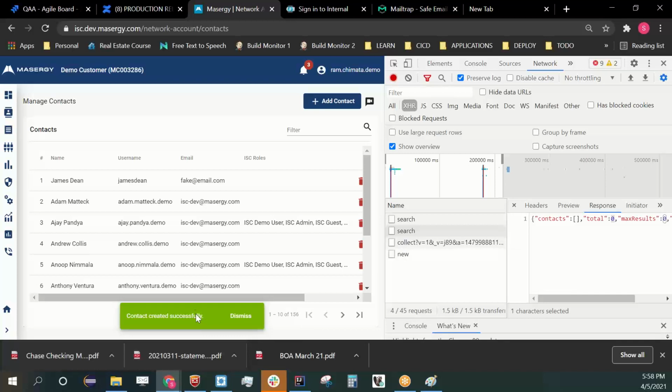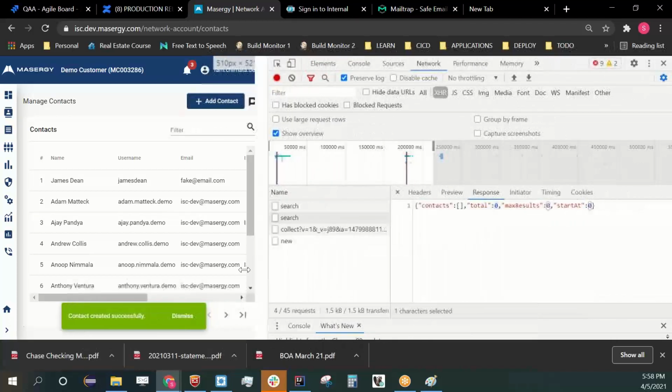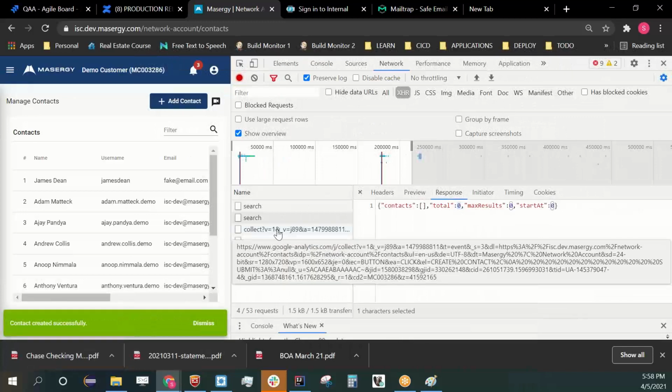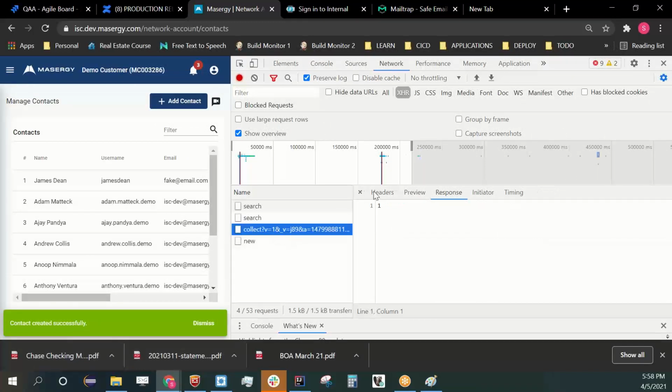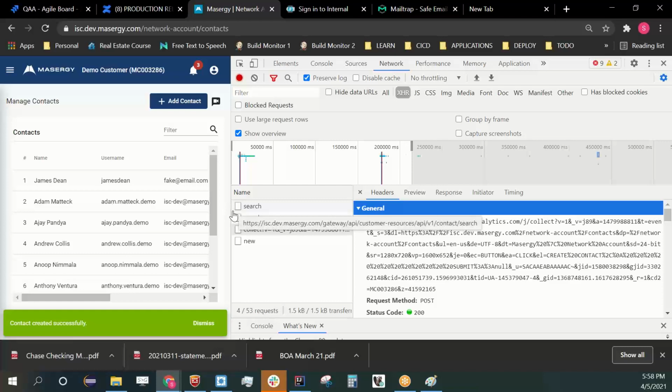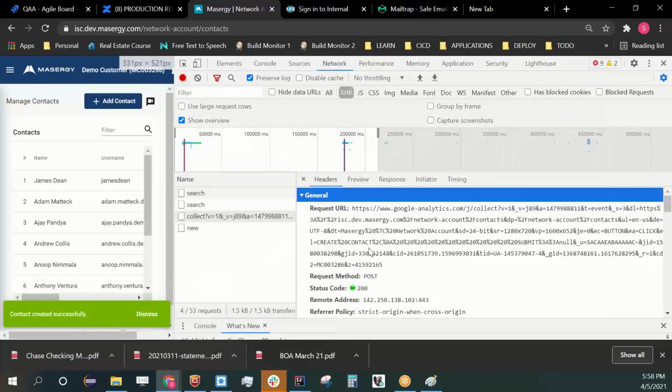Notice I got a success message on the UI, but on the back end, 2 calls went out. One is this one, and this one is a POST request.